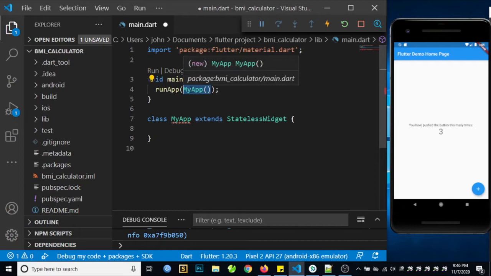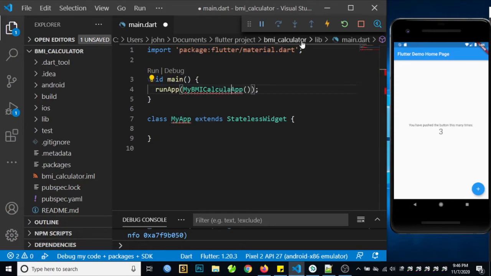So we can change the name of this class. For example, let us change this to MyBMICalculatorApp. Then we need to copy this one and replace this class.